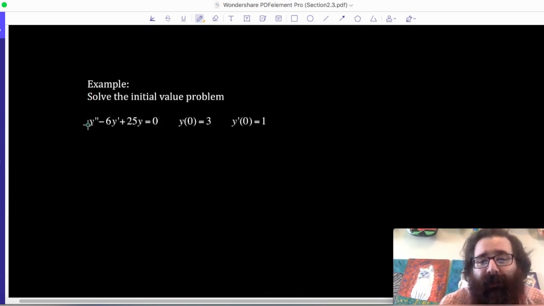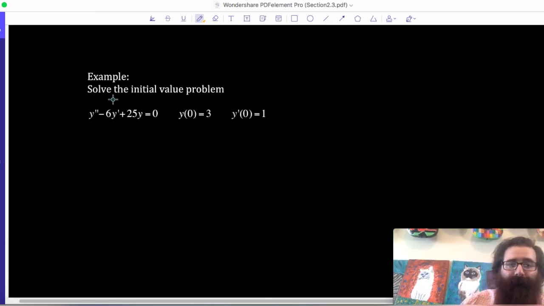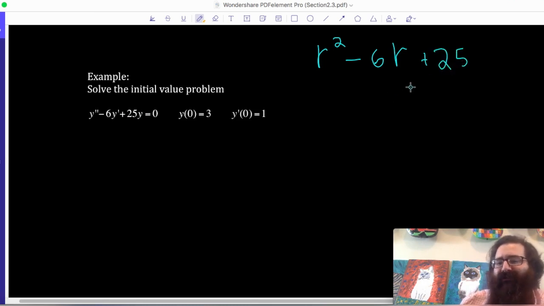Okay, well, let's take a look at another example, but let's see it with an initial value problem. And so to start here, we want to move this differential equation into a characteristic equation. So remember, y double prime, we replace that with r squared minus 6 times y prime, we replace with r, plus 25y, remember we replace y with 1. Y prime gets replaced with r, so y gets replaced with r to the 0, which is 1, so 25 times 1 is just 25. Or you could say, if you have a y, then just kind of forget about it. And then equals 0.